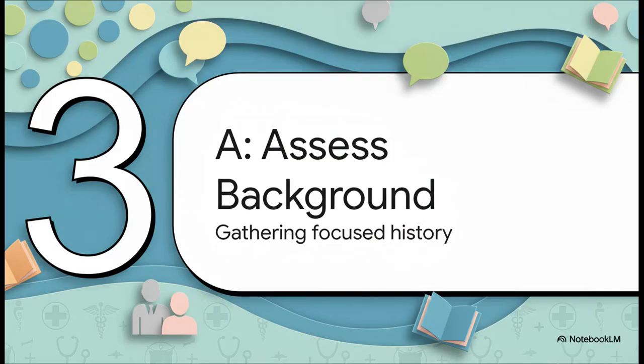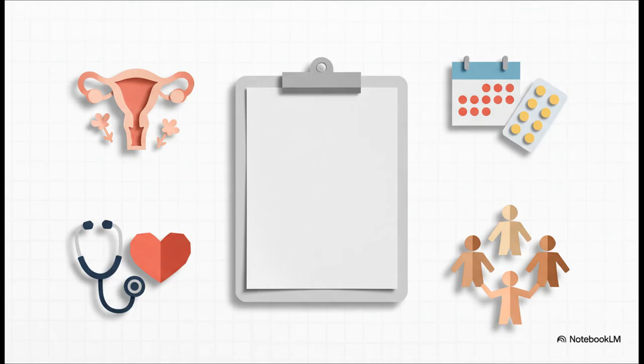So once you've clarified what the patient wants, it's time for A, assess. Now, this isn't a full-blown medical history. No, this needs to be a focused history, really aimed at making sure the procedure is safe for her and checking that she has the support she needs. And to keep it focused, I want you to structure your questions around these 4 key areas. You're going to cover her pregnancy and reproductive history, her menstrual and contraceptive history, her general medical and psychosocial background, and finally, her wider support system.